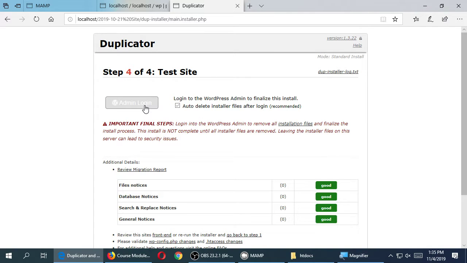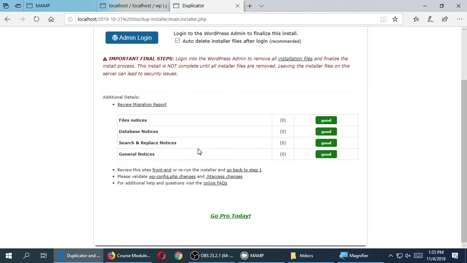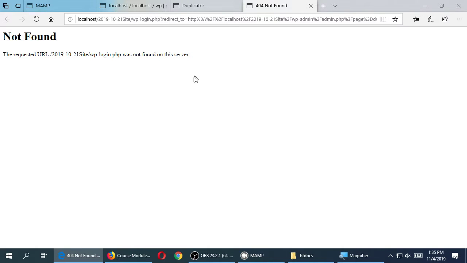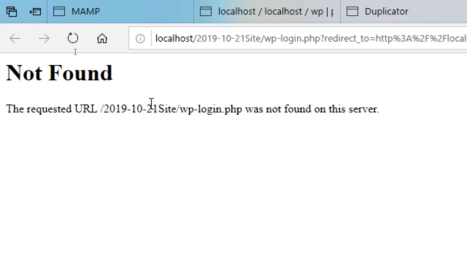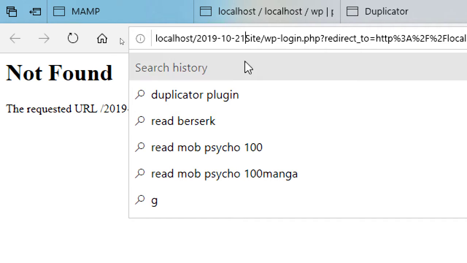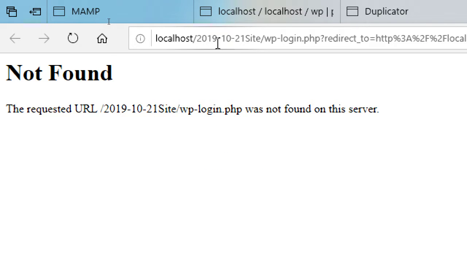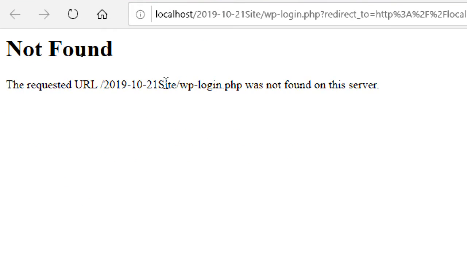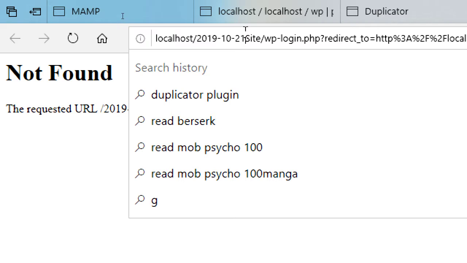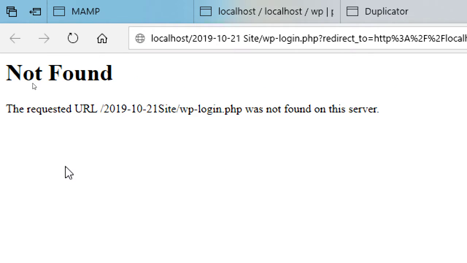And now I'm going to log in. I didn't get any other fails or anything here. Great. And then I'm going to log in. Admin login. This might have to do... Oh, I know what's going on here. For some reason, it changed the address right here. 2021 space site. There's supposed to be a space up here. That's kind of weird. But you see here, I had gone to 2019-20-21 space site. For some reason, it changed it here to no space. It probably didn't like it. It stripped the percent 20. Yeah, so we'll fix it if it doesn't work.